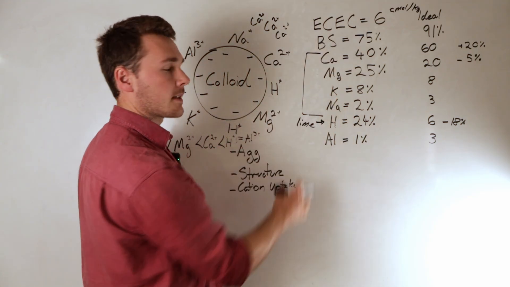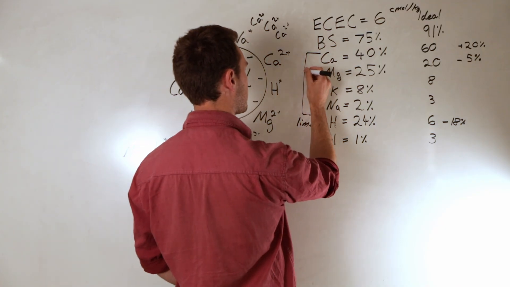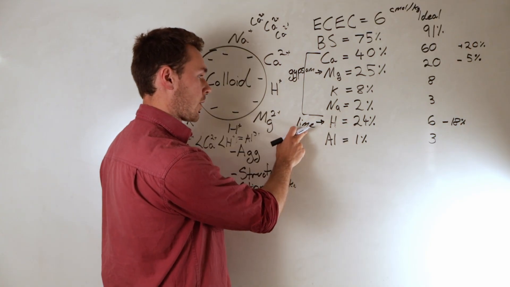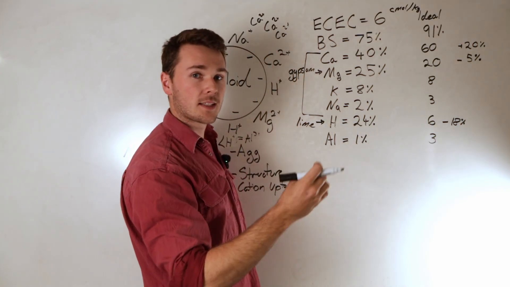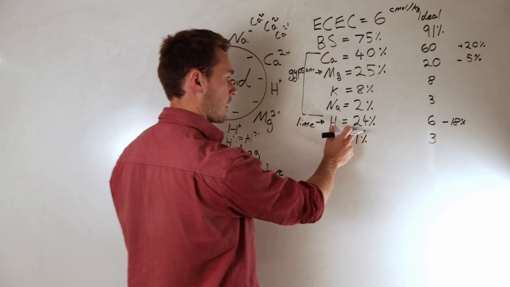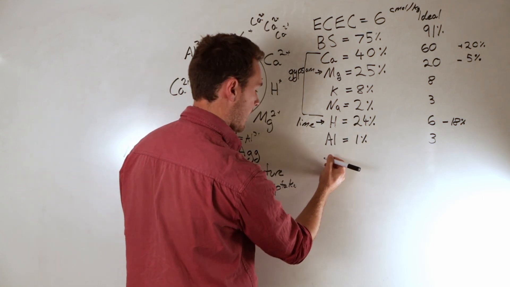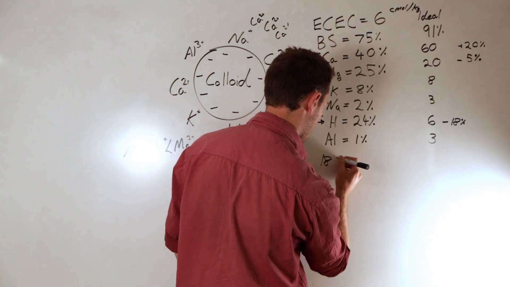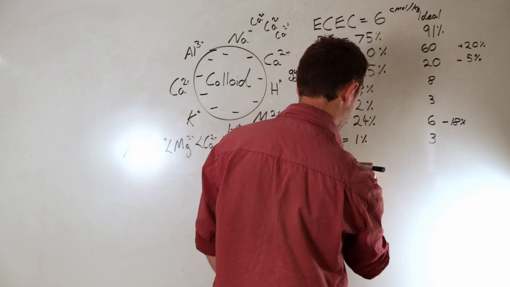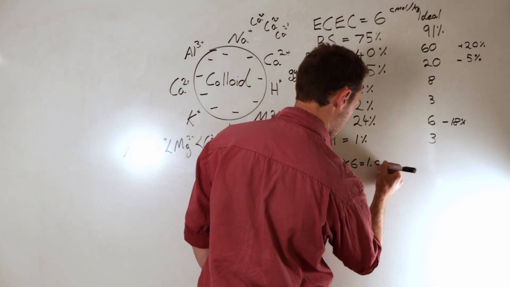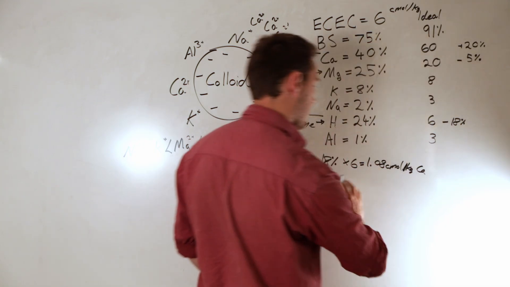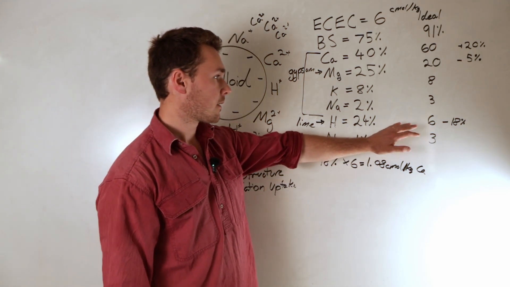And so although this will displace the hydrogen from the clay colloid, it doesn't actually deal with this because it's still in soil solution. But anyways, if we were to use lime for this, so we use lime to address this, we could also use lime to adjust magnesium. It does take a lot longer. What we could use instead is gypsum for managing the magnesium. So to start off with, let's work out our liming rate. We want to apply enough lime so the calcium increases by 18% here, which then therefore decreases this by 18%. So we want to add basically 18% calcium.